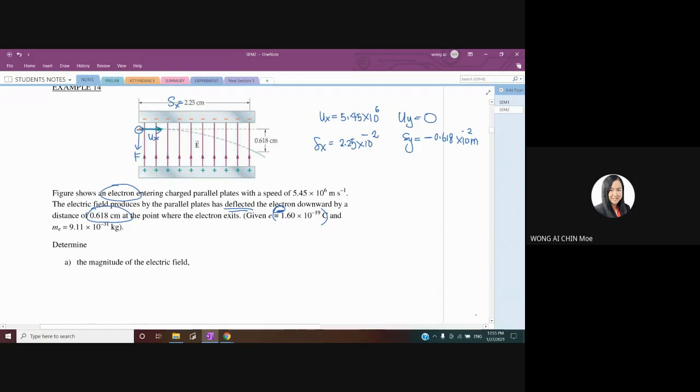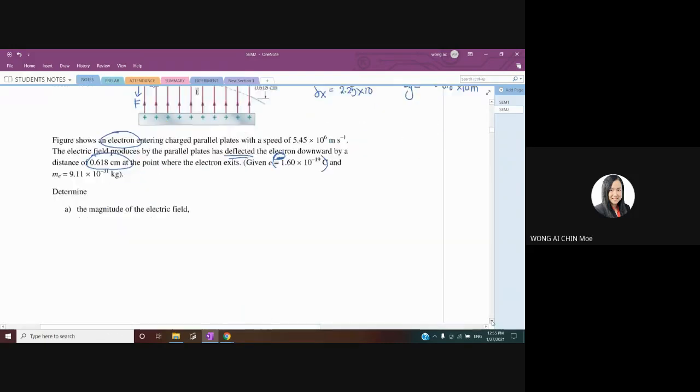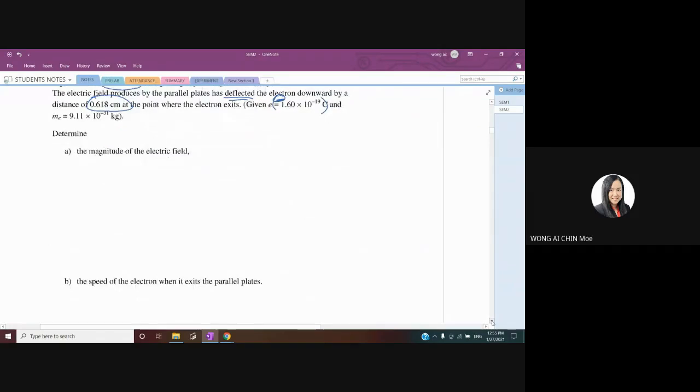First, what you should do is find the electric field. For the electric field, F equals m a, because it's accelerated, equals E q. So our E will equal m a over q. Because this is an electron, m is 9.11 times 10 to the power negative 31. a we don't know, we need to find it out. q is negative because it's a negative charge, so we must substitute negative 1.6 times 10 to the power negative 19.